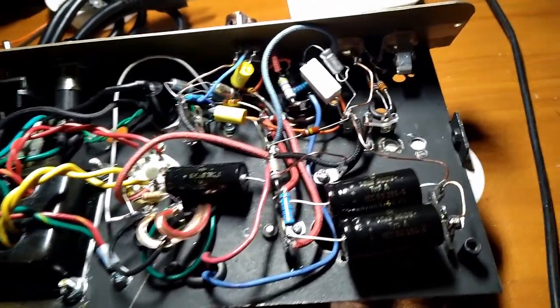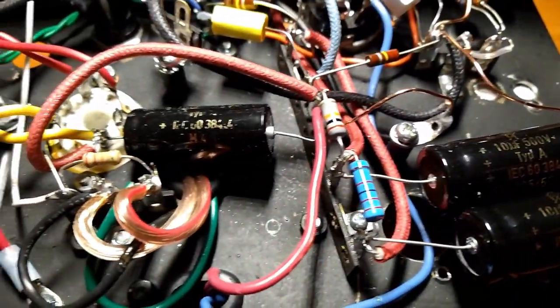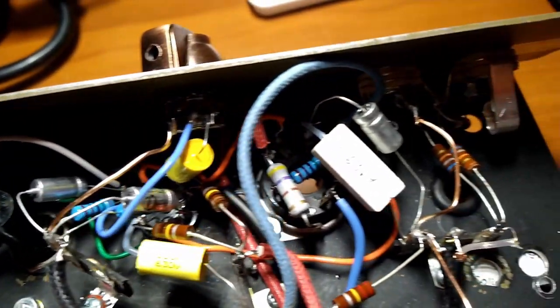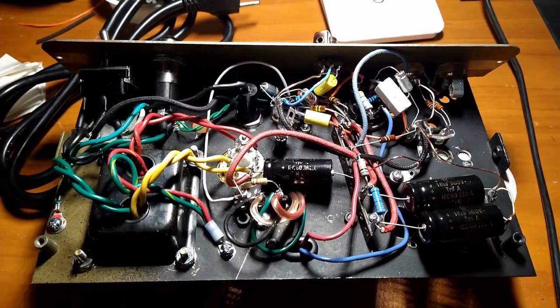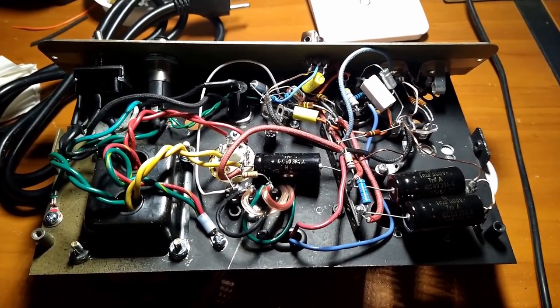All right, there she is. Basically a champ in a day. I think it's done. Looks to be done. We're going to find out in a minute. Not the prettiest thing in the world, you know. She ain't pretty, but she's my brother.